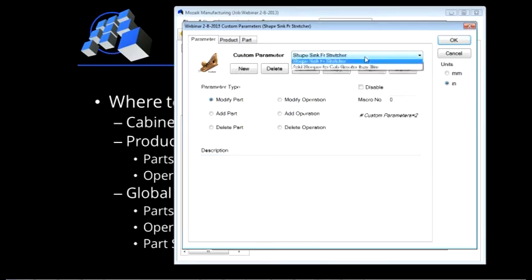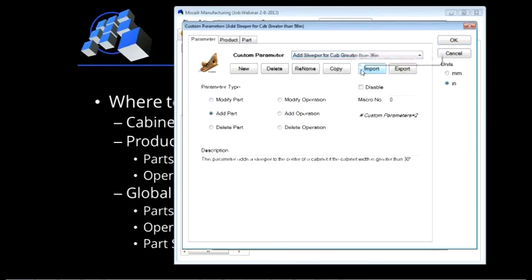So for example, if I wanted to add a sleeper for any cabinet that's over 36 inches in width, then in order to do that, we simply go to the Parameter tab and create a new parameter, give it a name, click on Add. And again, this is a tab-based wizard, just like all things in Mozaik, so we're working our way from left to right. Once we have the Parameter tab filled out, and of course you can write any type of description here that you'd like, so that if you come back to reference this parameter at some point in the future, you've got lots of notes and you know exactly what to do.